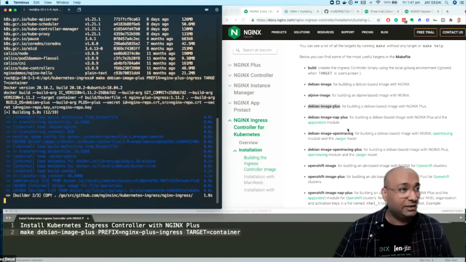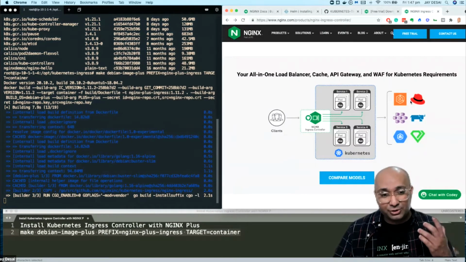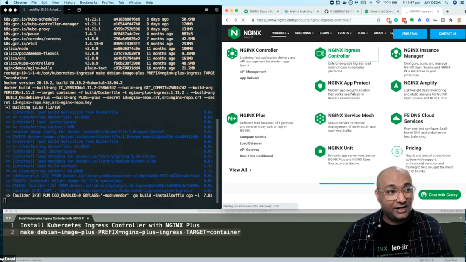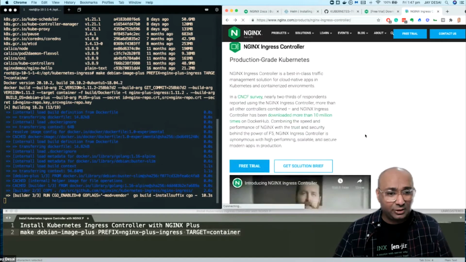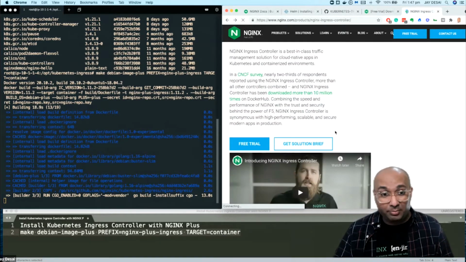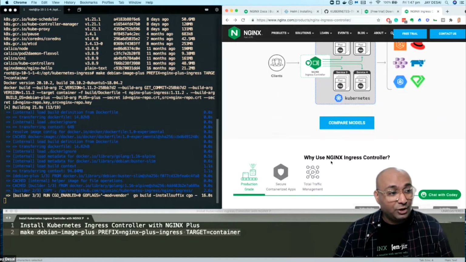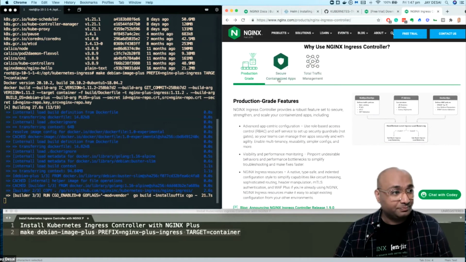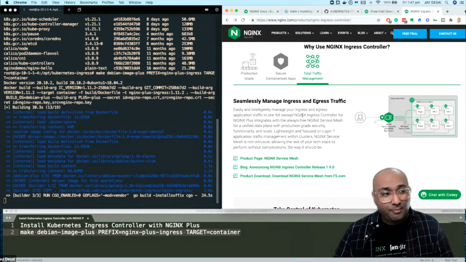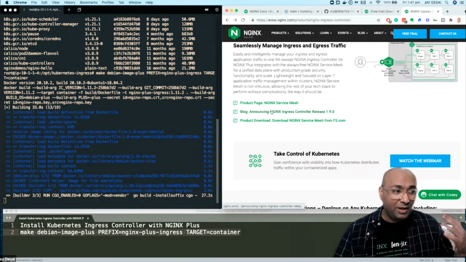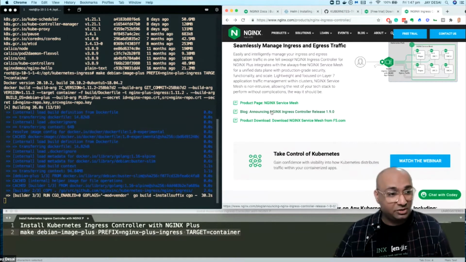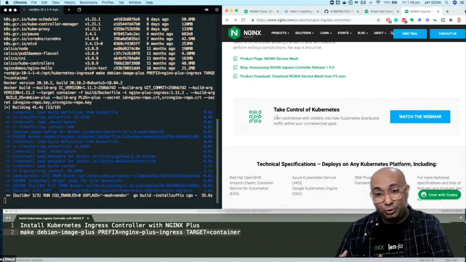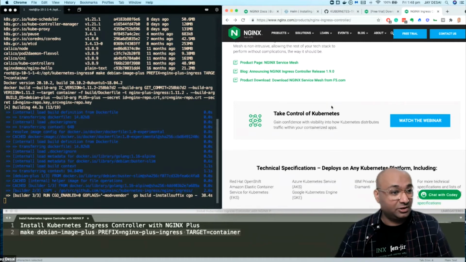So while it's doing that, let's just look and see what sort of resources we can find on nginx.com. You can go to nginx.com, click on products, click on NGINX Ingress Controller. And from there, you find there is a plethora of material available. You can come down and view the specific details on why use an ingress controller, what value it provides for your environment, securing applications, managing traffic. There's links to multiple blogs and a lot of technical documentation, which is available out here as well. There's plenty of videos which you can refer to in terms of what value you will achieve from implementing NGINX Plus as an ingress controller.